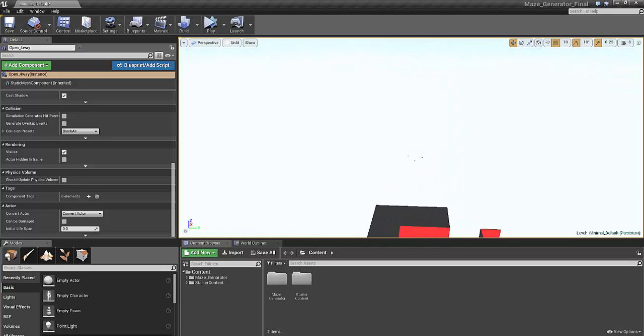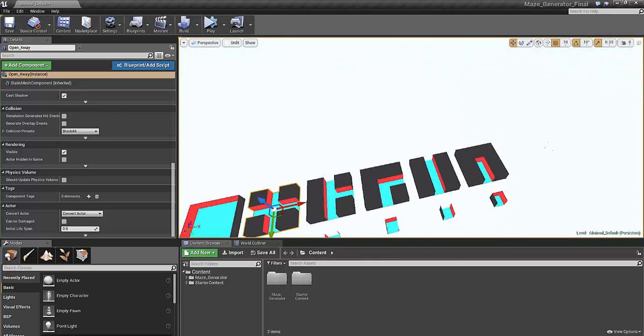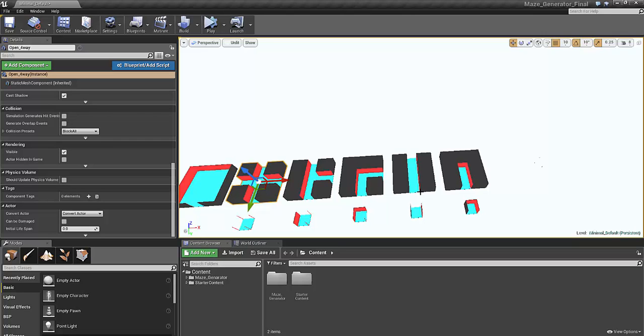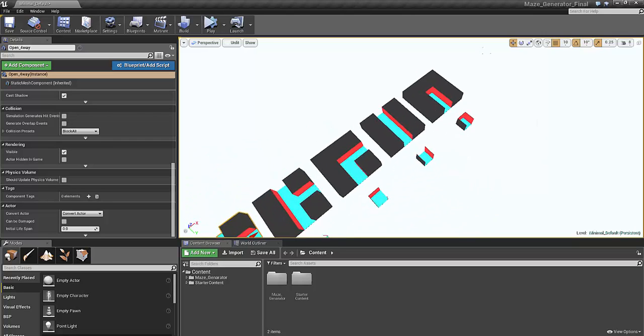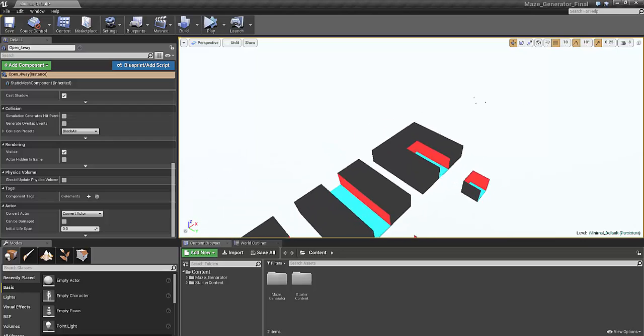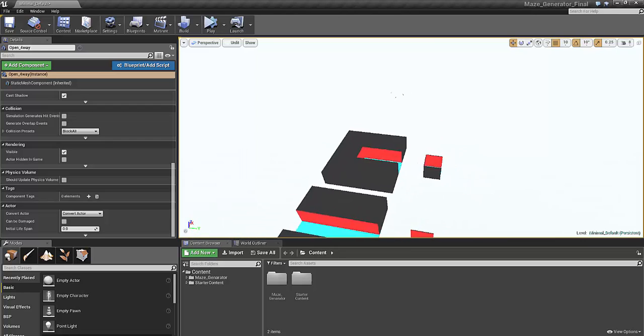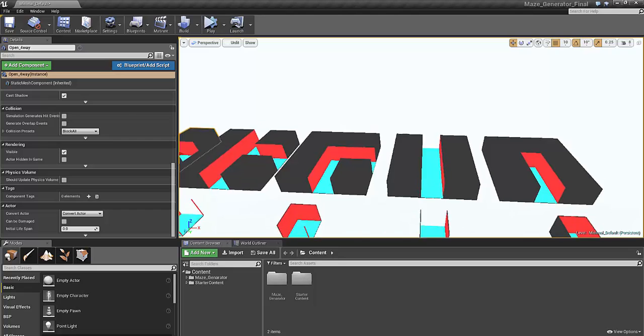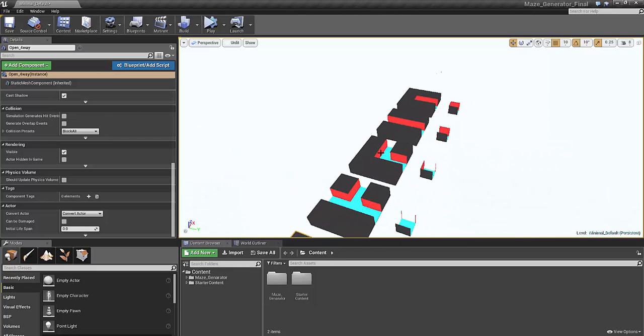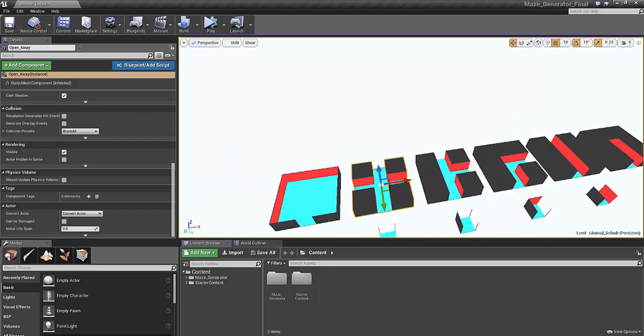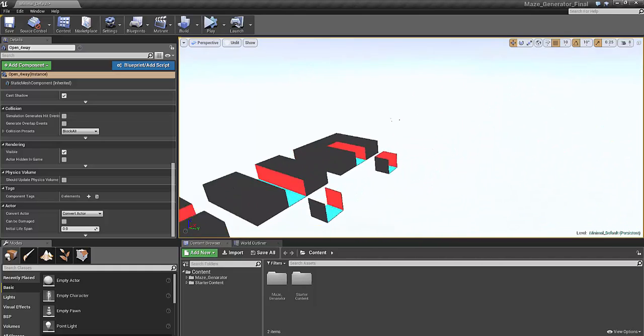Now these are included with the blueprints, and you can use these as an example. You should follow these the way they are set up to have a proper maze, because the maze needs to know which way these are orientated to begin with to orientate them correctly.